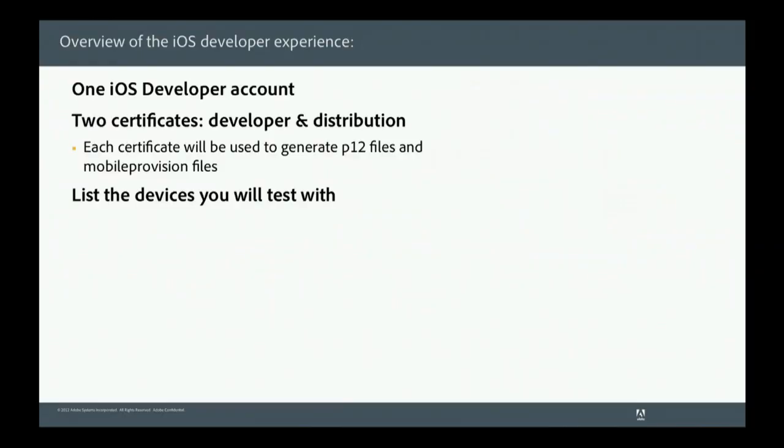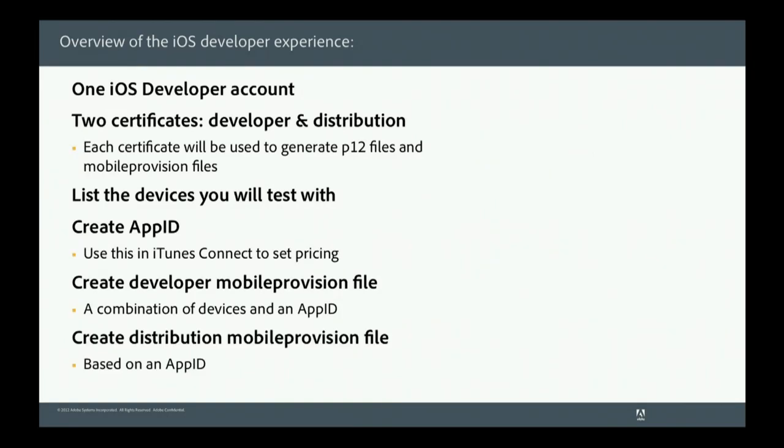And the distribution certificate allows you to link the developer applications to a series of devices so that you can test them. This is why you need to provide Apple with a list of devices that you're going to be testing with. All right, so pick up the devices with your colleagues in your office, for example, or your bosses, to make sure that everybody will have the chance to actually look at the app as if it were a real app on the iPad. So it's very important to have a list of devices that you will test with.